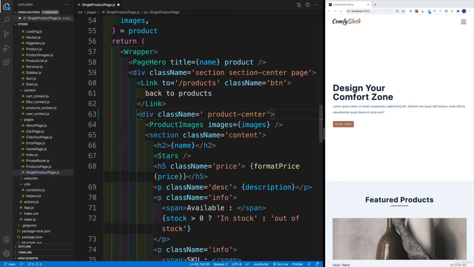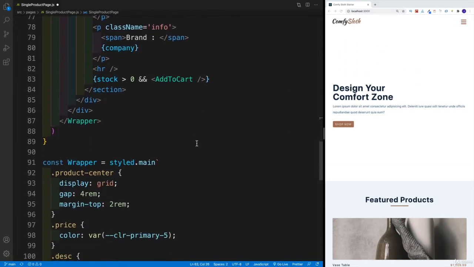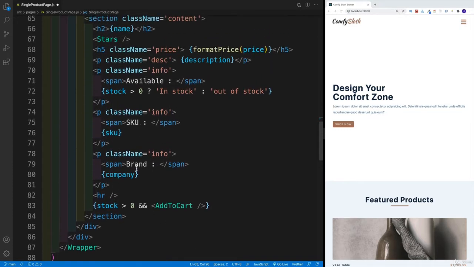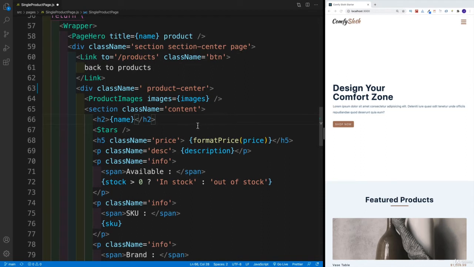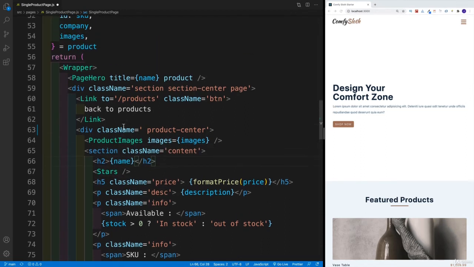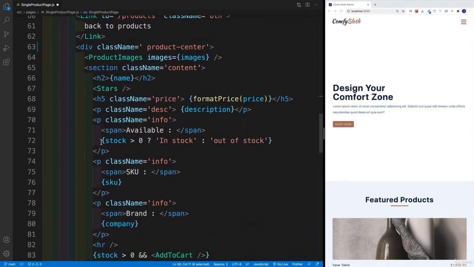So we have single product component. And then in that single product, remember, we've got the images, we've got the stock and add to cart as well as the stars. So now I would want to pass in the stars data that is coming from the product as well as the reviews.